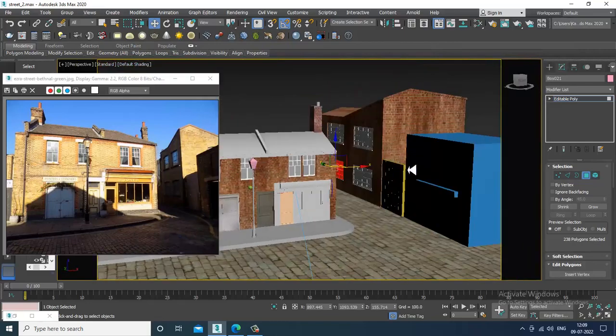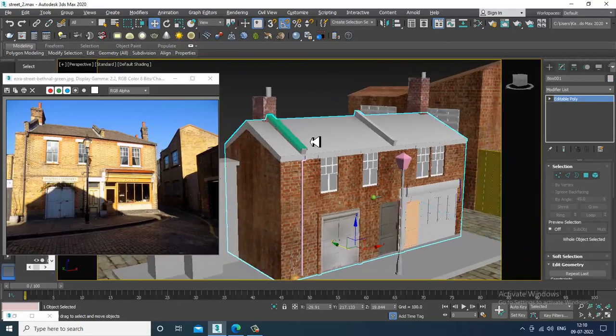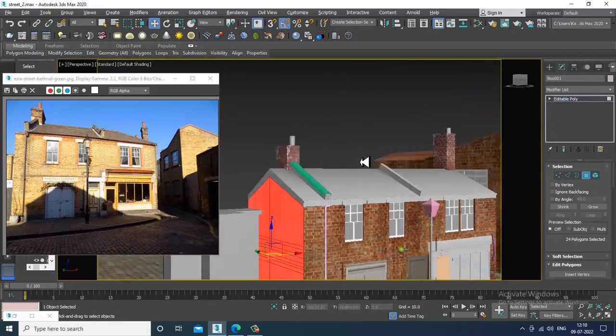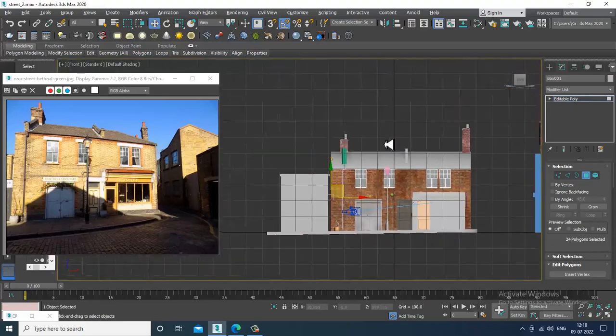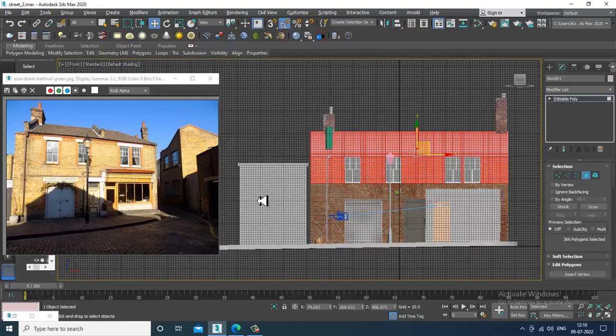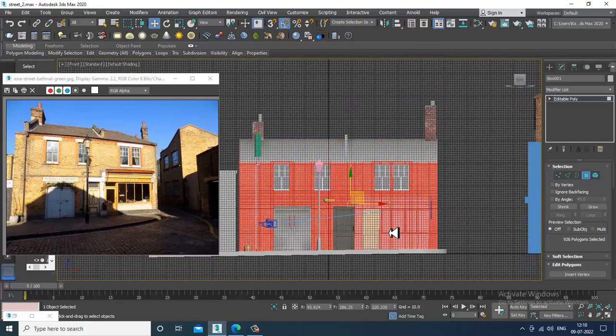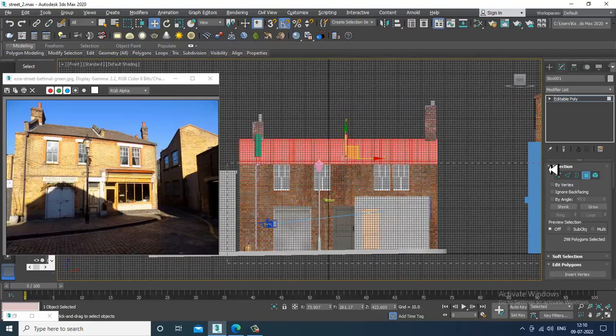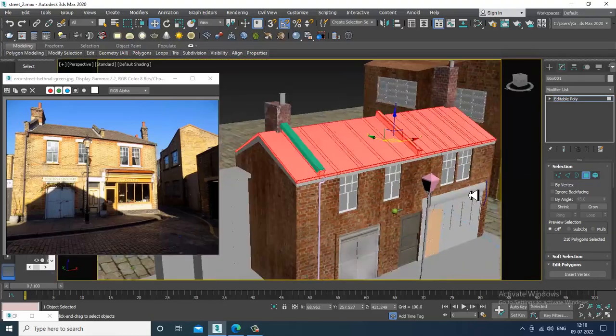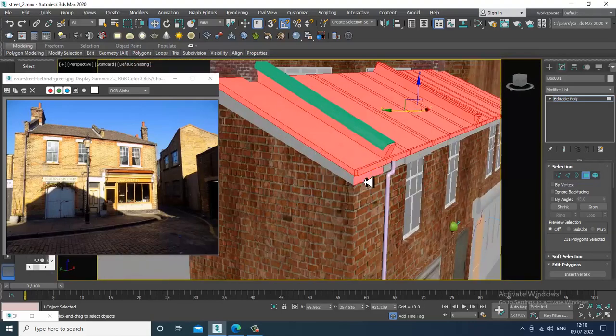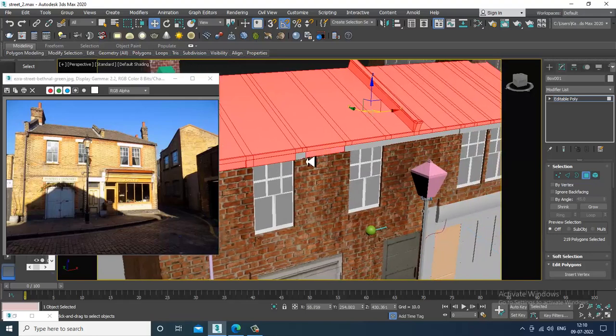So for the roof part, let's save it first. Select this area for the roof. I can slightly exclude it if required. Let's select this first.